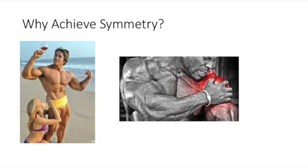Symmetry is also an advantage because women are attracted to a symmetrical-looking guy — they don't like tiny legs with a big upper body. Another reason is that symmetry wins contests. Frank Zane was able to beat Arnold at the Olympia because of his symmetry. Arnold also suffered another loss due to symmetry — possibly at a Mr. Universe. People with symmetry don't have lagging muscles because they understand the importance of shape. A symmetrical body is also less prone to injury.